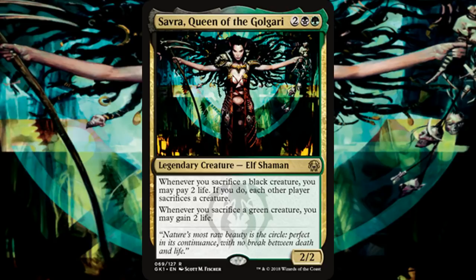They had awesome triggers that interacted with a certain creature color, and it was both of the colors in the guild. So for Savra, she did something for black and green creatures. Whenever you sacrifice a black creature, you could pay 2 life. If you do, each other player sacrifices a creature. So that's kind of like a Fleshbag Marauder / Grave Pact effect, whatever you want to call it. And whenever you sacrifice a green creature, you may gain 2 life.